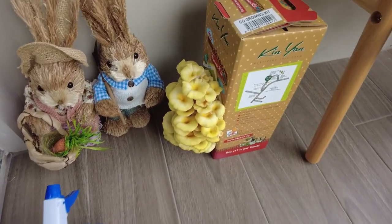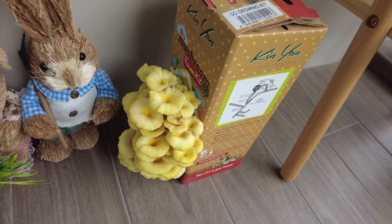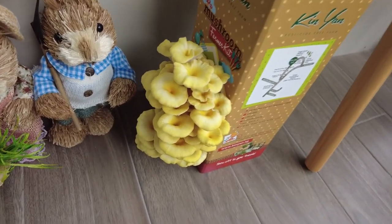These mushrooms are almost ready to be harvested. They're like huge now. So next round will be these guys.